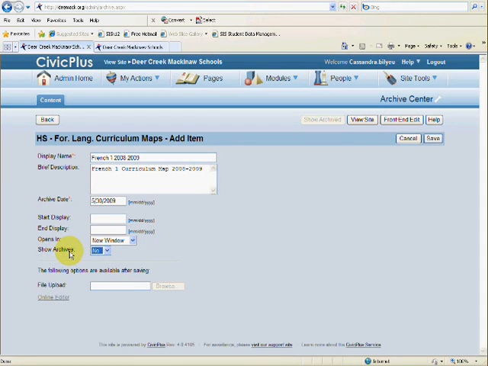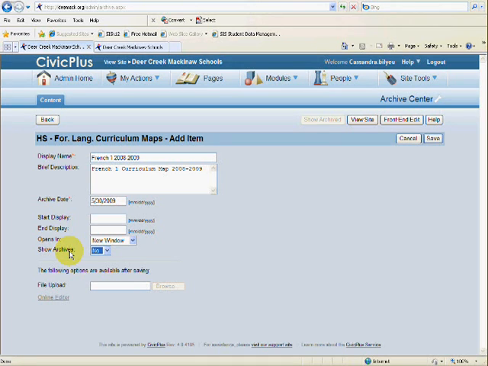So, for instance, in California, they have a law that states that if you put a web page up and it has a spelling mistake, or if it has the wrong phone number, or if you put the wrong document up, you still need to show an archive of that to see that that's available. People need to be able to see what that is. It's a way for the government to remain as open as possible.